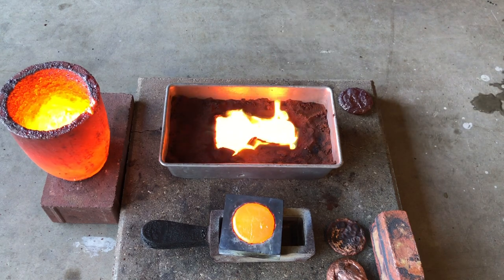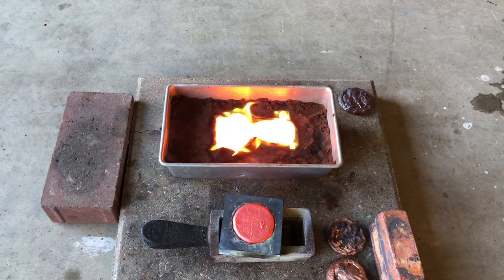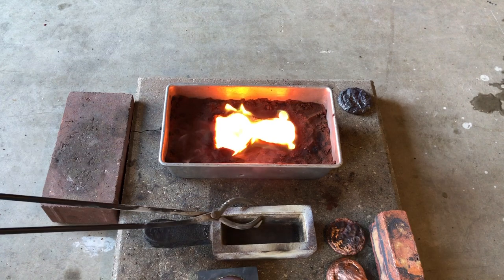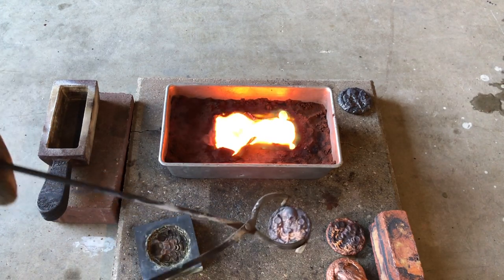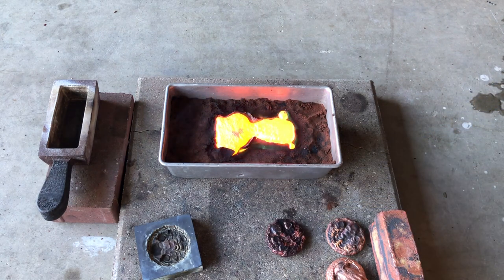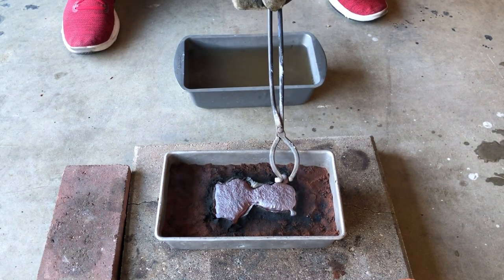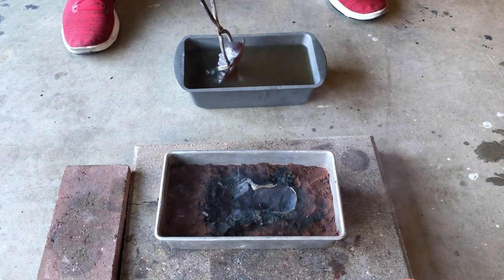I'll clean those up. Sad that I bumped it. What are you gonna do? Well, we'll see how this came out. Who knows? Gonna boil over.